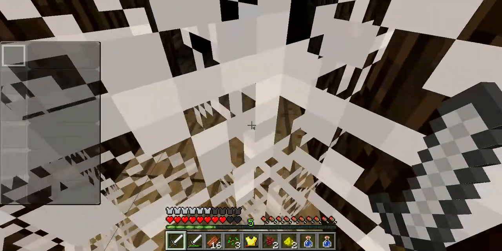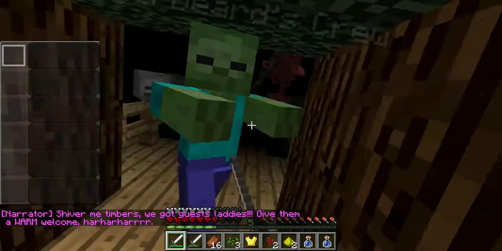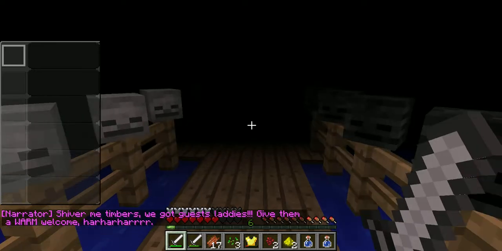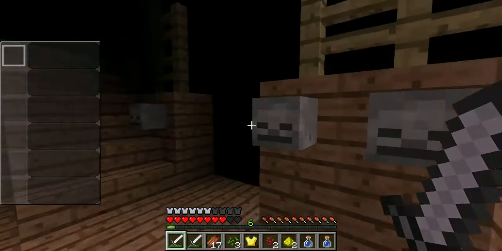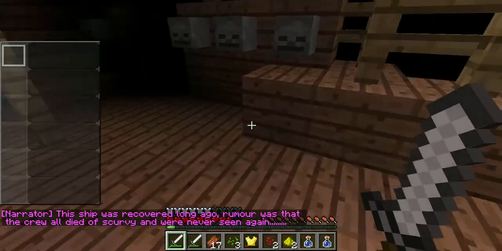Jacob, I'm going through a bunch of spider webs. Horses. Deliver me, Timbers. We got guest ladies. Give them a warm welcome. We have Eclipse, Ruffian, Neatrus, and Red Rum. Red Rum means murder backwards. I know. Wait, where do you see Red Rum? Oh, that's the name of these zombie and skeleton horses. They're nice, Jacob!